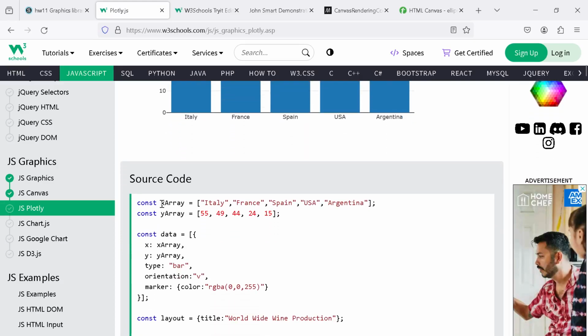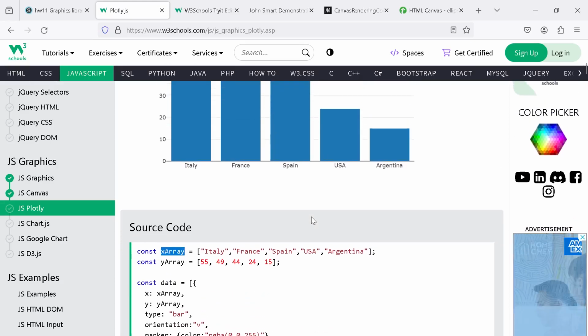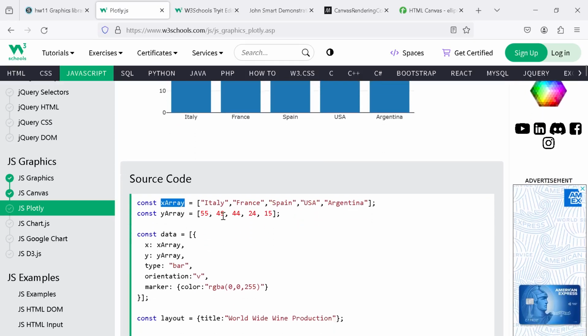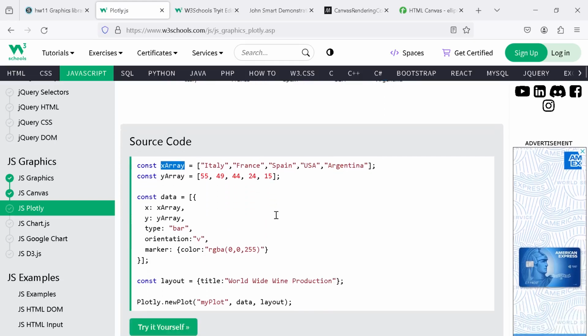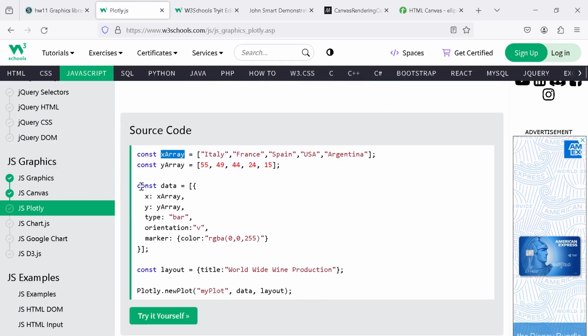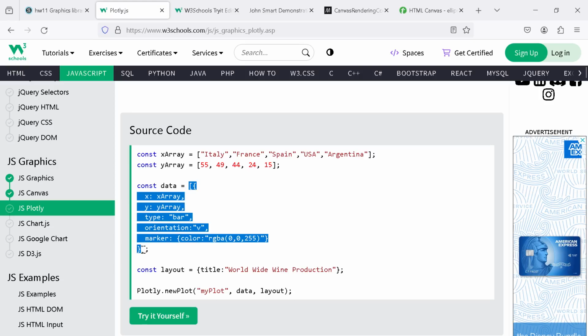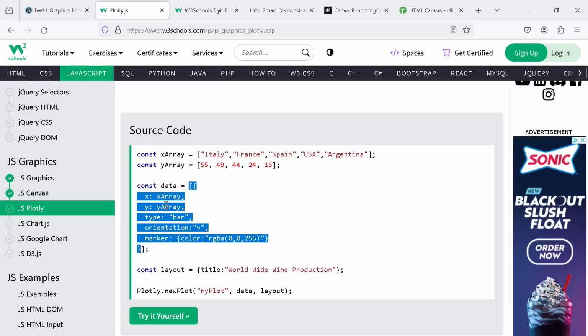Here I have 2 arrays. They call it an X array, but it's actually the titles beneath each bar. The Y array is the relative size. Oh, and look what I'm doing. I'm creating an object that is actually an array. Remember, the square brackets means I'm creating an array, but the only thing in my array is one object. Actually, it's an object containing an object. Here's the object that has an X and Y, assigned as two arrays.